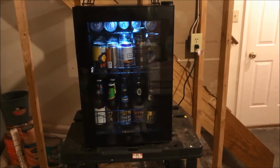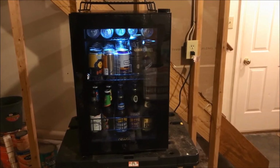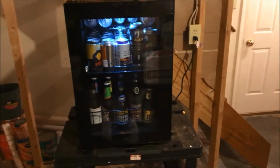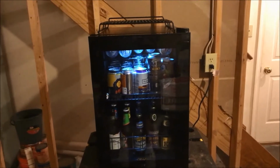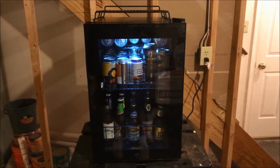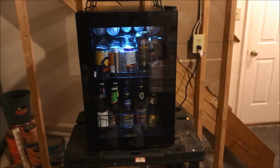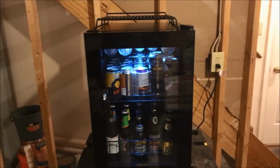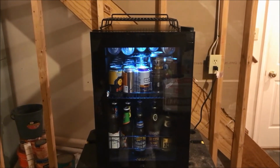Over time, I'll come back and check out some of the cans in there too for size concerns. But I'm going to see how this actually works to cool down the beers and how well it does with the temperature and everything. So next time I will be back will be when I do the review video. I just want to show you guys the cooler all set up, and we'll go from there.